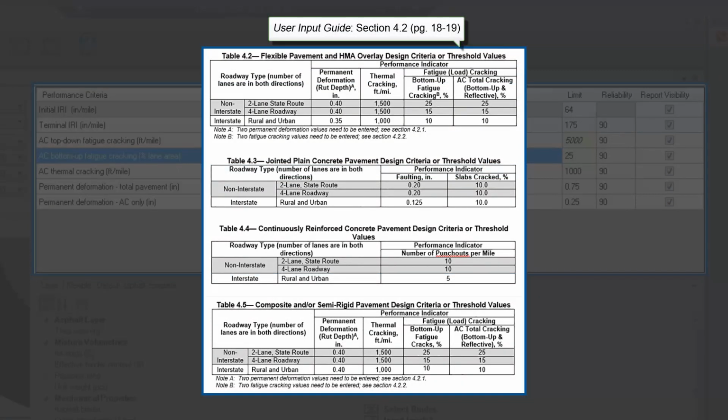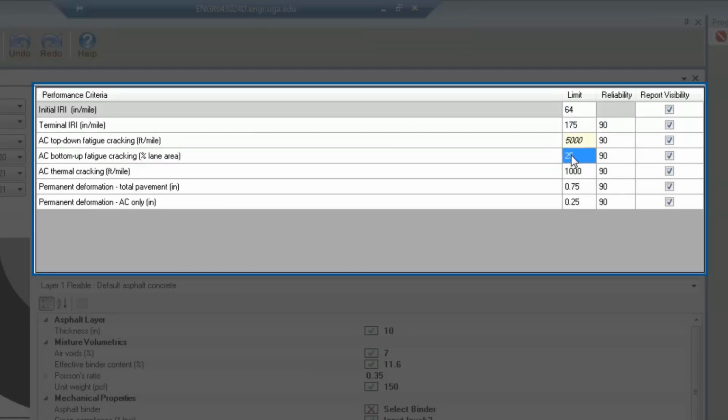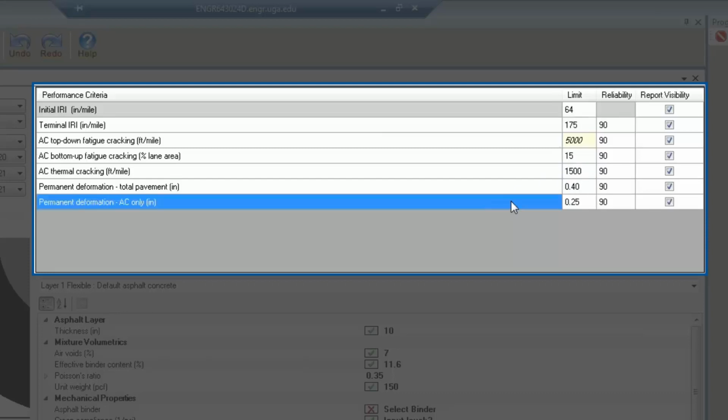In cases where a rigid pavement design is selected, the inputs for JPCP transverse cracking and joint faulting, as well as CRCP punchouts, are also found within these tables. Permanent deformation for AC only is another unused input and may be left unchanged.